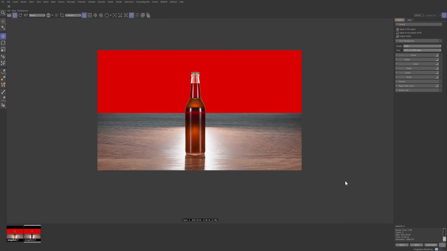Today is just a simple, quick tip in Redshift about how to get your refraction in glass looking proper, so you don't have this dark, weird look, but something closer to this, where if you have lights behind your bottle, they're coming through properly, etc. This came in as a question on another video, and I thought this probably is a head scratcher for quite a few of you. So let's jump in and see how we can fix this.